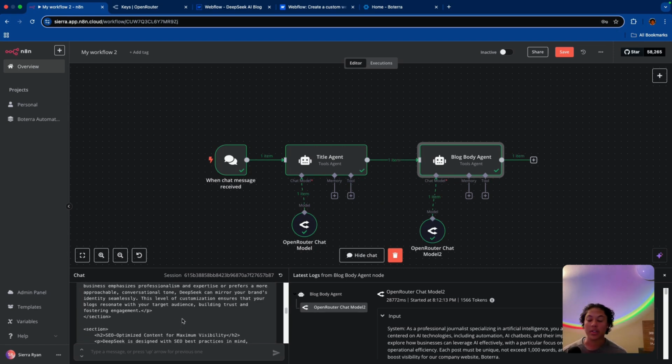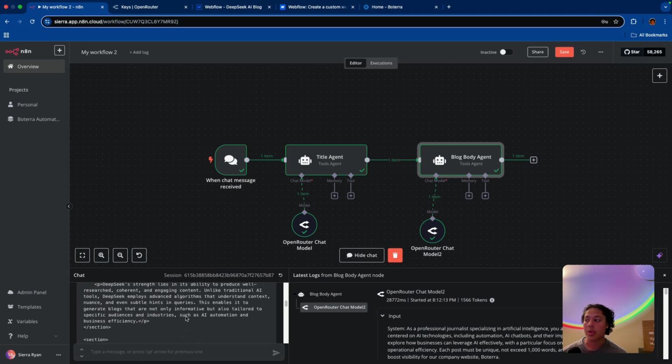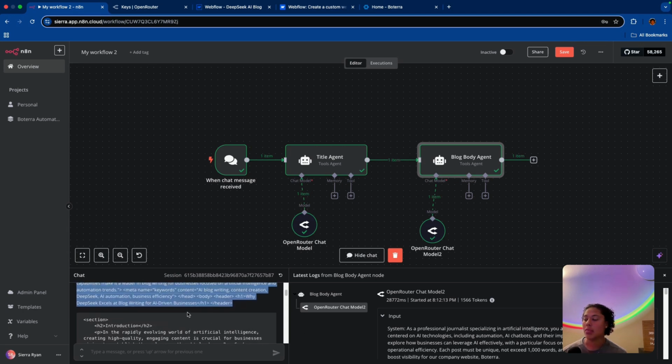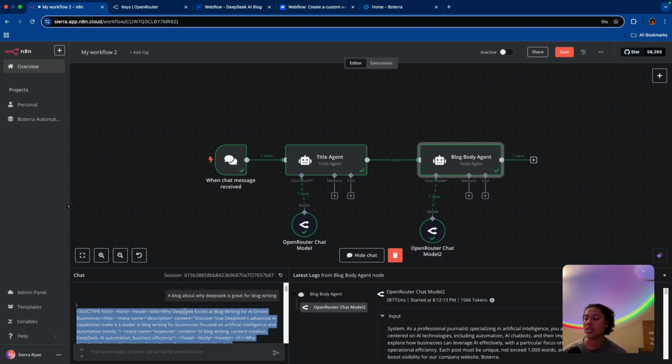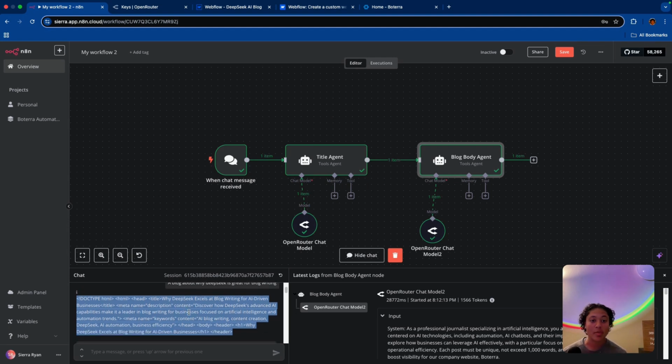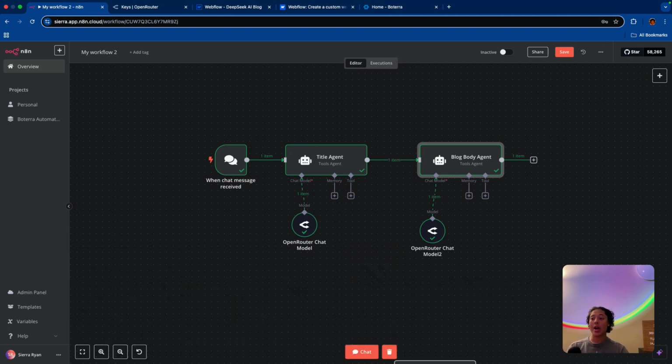Sometimes it'll output it really awkwardly. It might look a little bit weird, but that's totally fine. What we're using today, Webflow, should be able to interpret all this. And if it doesn't, that's okay. Just experiment with prompting. Sometimes the prompts don't work perfectly the first time. So experiment with your prompting. See if you can make sure that it outputs in solid formatting. But it should work most of the time. Pretty much 99.9% of the time, it will output pretty good HTML formatting. So let's go ahead and hide the chat.